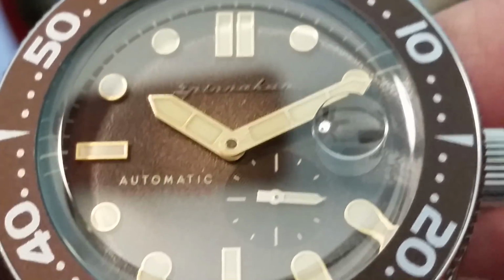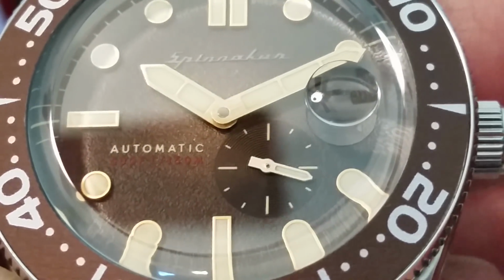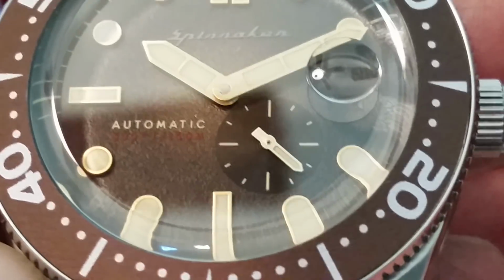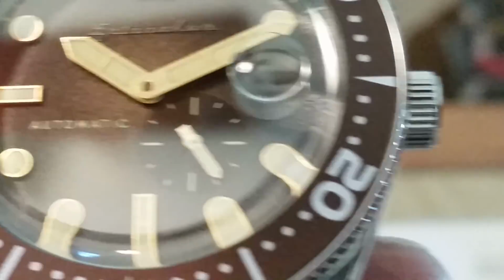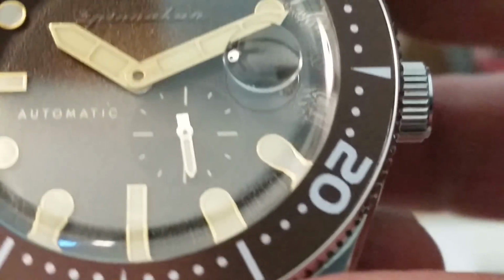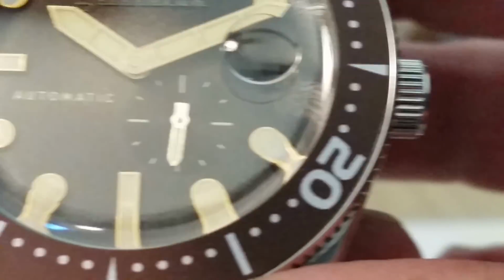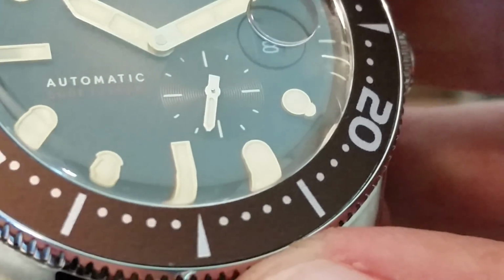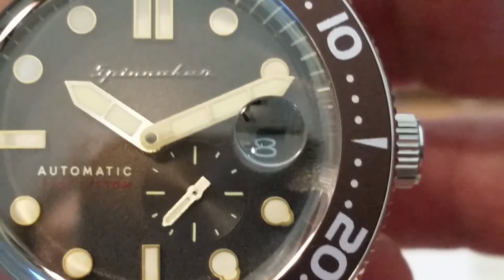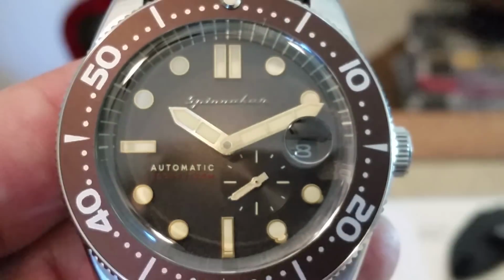Over here, around the 9 o'clock position, you guys have your automatic. It's a little bit tough to read, but it does say 500 feet or 150 meters. And then you guys can see that textured finish on the sub-dial there. It has almost that kind of record player style finish. There it is, I caught it in the light just right. You've got the Cyclops, the date there at 3 o'clock. It has that small Cyclops.